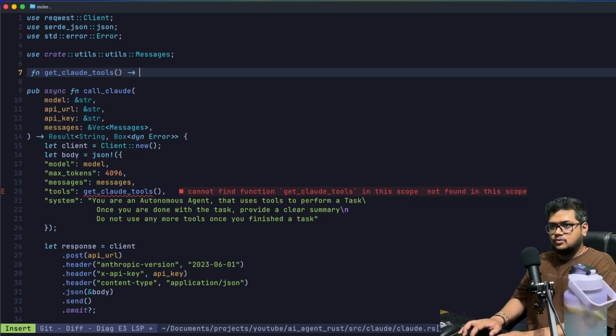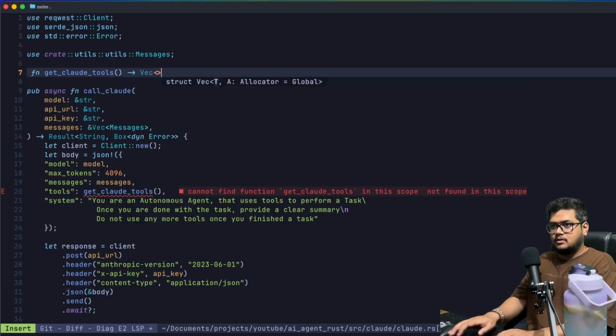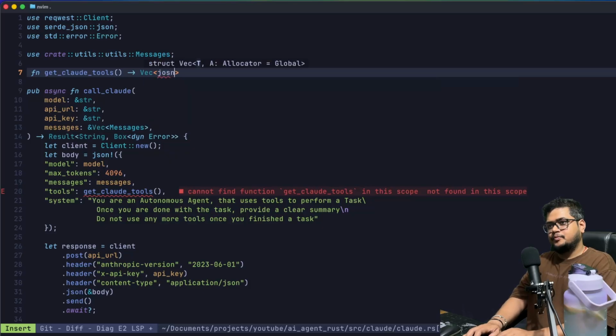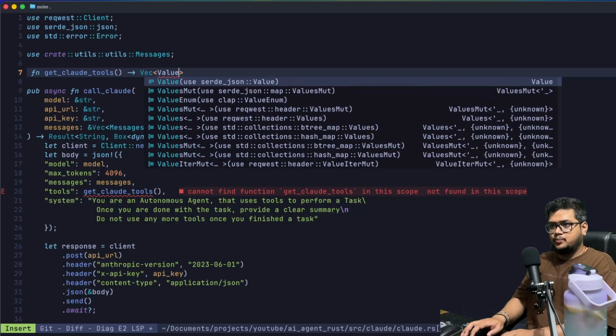It is going to return us the vector of JSON value, right? You know what, it is going to return us the vector of value.